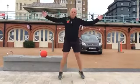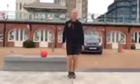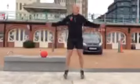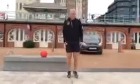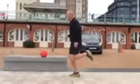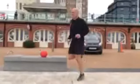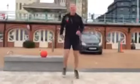Don't know why, but when we start these sessions, the screen kind of jumps, freezes. I don't know if it's doing that at home as well. But then, it's only at the start. Okay, back to heel flicks. And when we get further in, it tends to work alright. So a little bit higher up this time, a little bit faster than last time.